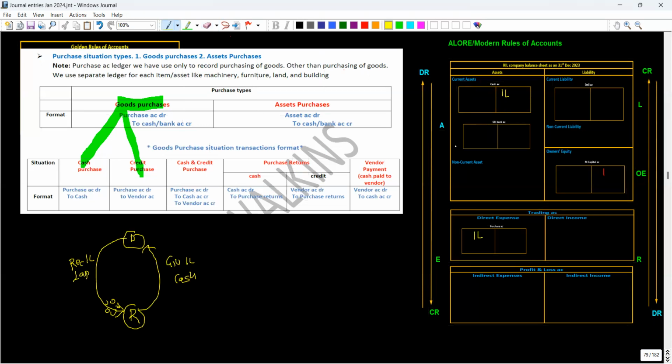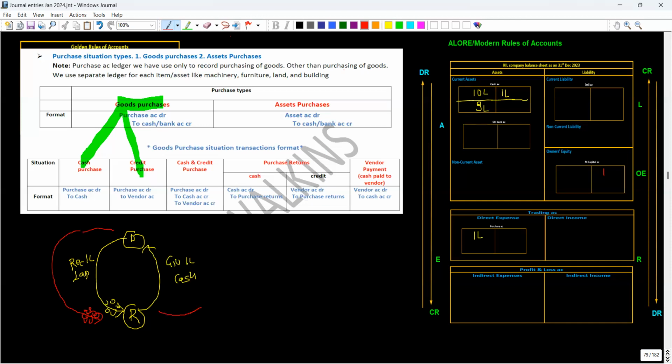So after recording this transaction, the company's cash will get decreased by 1 lakh. Now the closing balance in cash account is 9 lakhs. You already know. Now tell me what will happen in credit purchases. In credit purchases, the company receives the goods. Hence, receiving goods is successfully completed by the Reliance company from the Dell company.